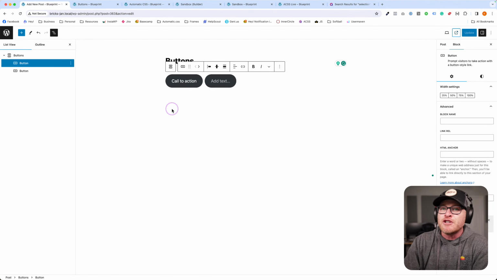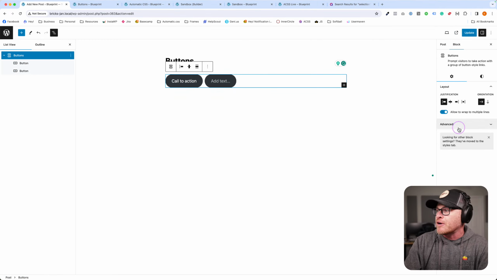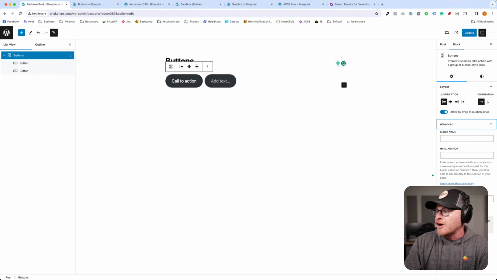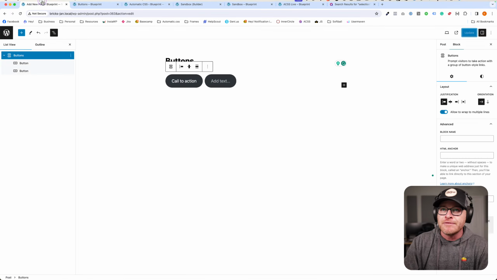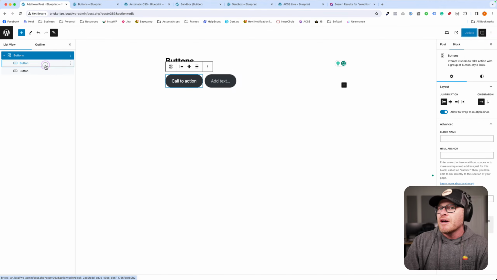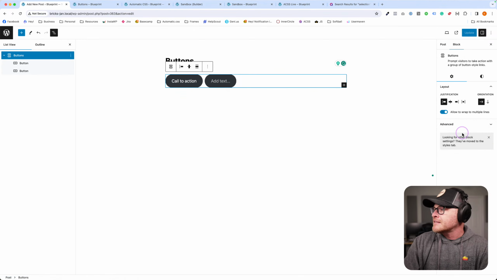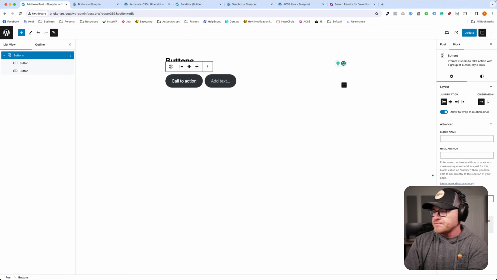But that's literally all you have to do. Just make sure you put the class on the actual button itself and not on this wrapper up here. That will definitely cause some problems. So let's do button action there, and let's go back here. That's what you're gonna get if you put it on that wrapper. And that's actually what you'll probably get in 2.7 or previous because of the other button wrapper situation. Okay, that's that. It's pretty straightforward.